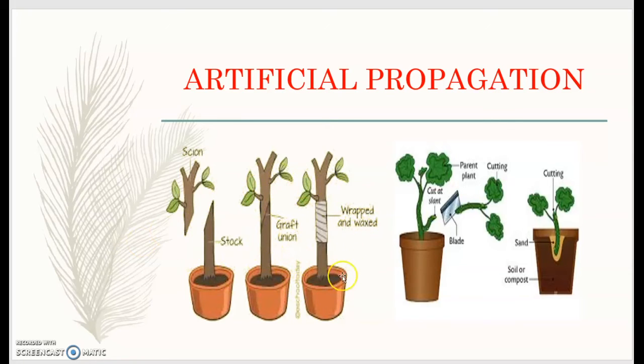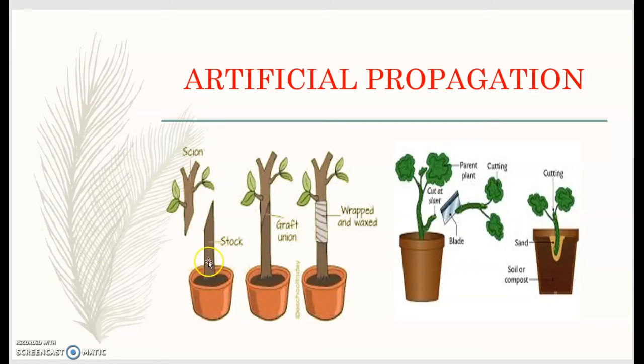First, what you can see in this picture, the first three plants are the best known example of grafting. You can see the word graft here. Graft is joining two different things. So grafting is a kind of artificial propagation where we can mix two different plants of the same kind. Actually, they have to be the same species. You can't do artificial propagation with completely different plants. You have to go with closely related plants. So, for example, this is the plant. You can commonly see this, and even in trees this is possible to do.